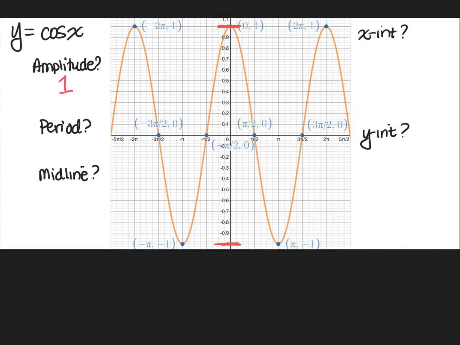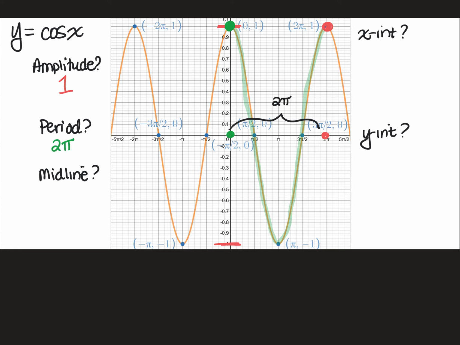The period of the function, I ask you to start by putting a green dot at the start of one period. Then I'm just going to trace through that period, and we get down to the lowest point, and we've got to get back up to where we started. Now I asked you to put a red dot at the end of a period. The length from here to here is 2 pi. So that is the length of one period.